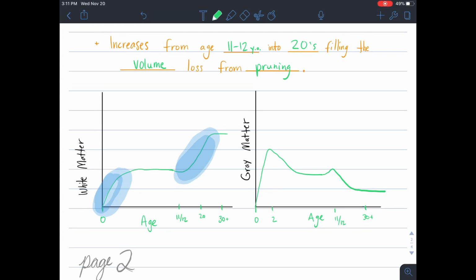So you can see that the paths are very different between white matter and gray matter in terms of how they increase or decrease. Gray matter is all the number of cells in your brain. The white matter is what connects all those cells together through our axons. And so the more you learn, the more you use stuff, the more white matter you gain. As you stop using stuff, we get rid of the gray matter because we don't need it anymore.